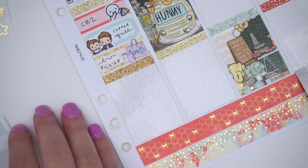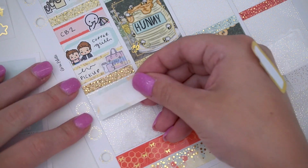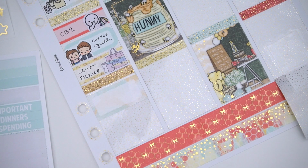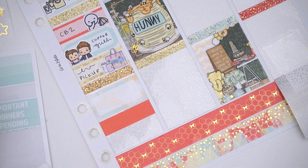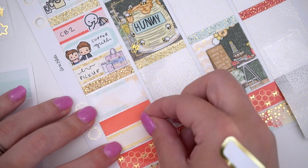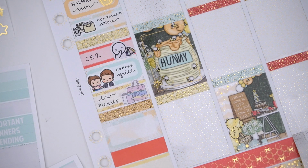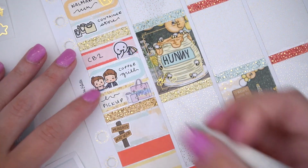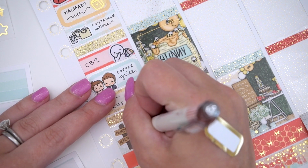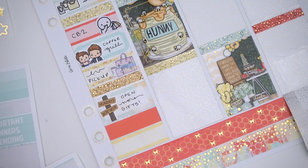So we ended up returning the glasses, but I actually ordered enough glasses. Their glasses are really inexpensive, I feel like, and I love CB2 glassware. I just feel like it's so nice. It's definitely on the thinner side. Sometimes when I'm drinking a drink out of a glass, I feel like if somebody scared me and I clenched my mouth a little bit, I might break the glass. But otherwise it's really nice because they're thin, modern glasses. And I ended up ordering extra, thinking that either they'll break on the way, or somebody will break them in the future, which I think Nick might have broken one already.